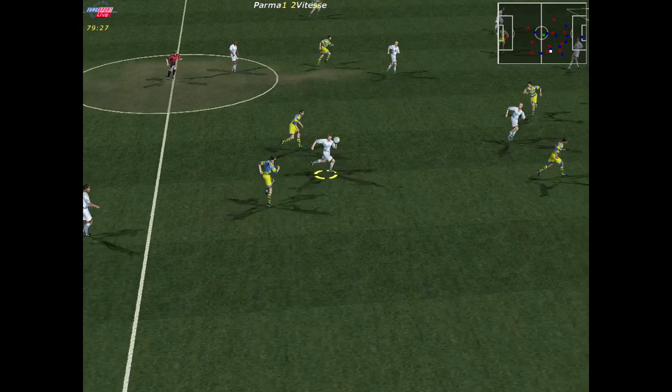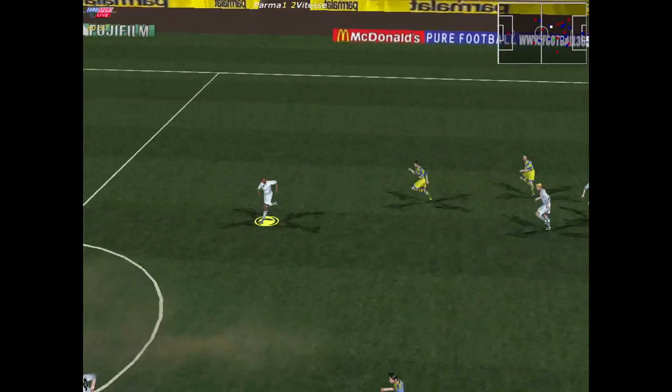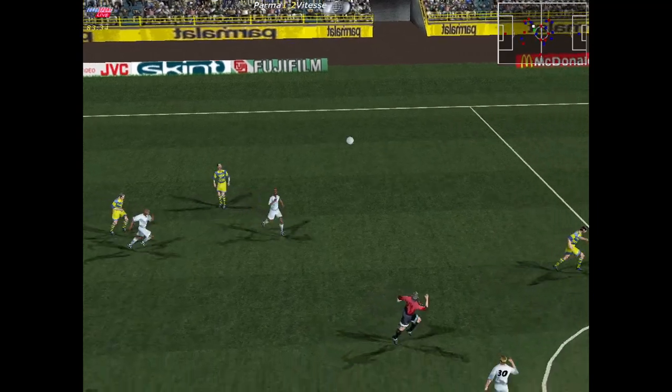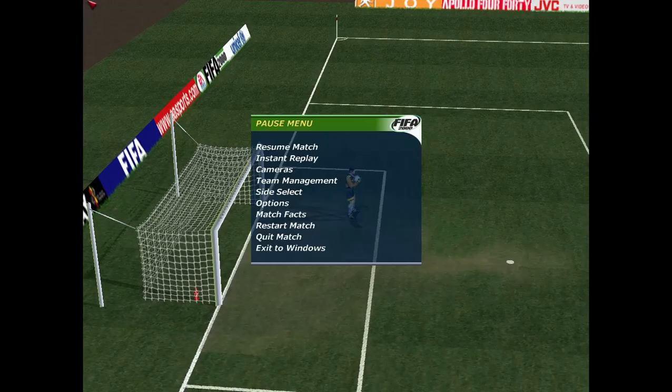Fuset. Ortega — headed on. Van Hooydonk — he wants to win and he might be injured down there, but no foul given. I think he's going to see if he can shake it off, John. That won't bother the goalkeeper — not from that distance. Maybe it's a chance.